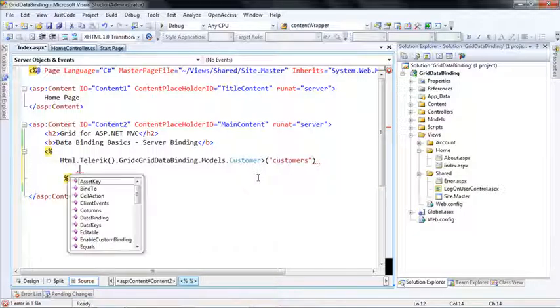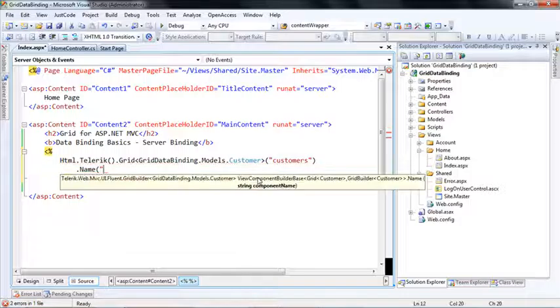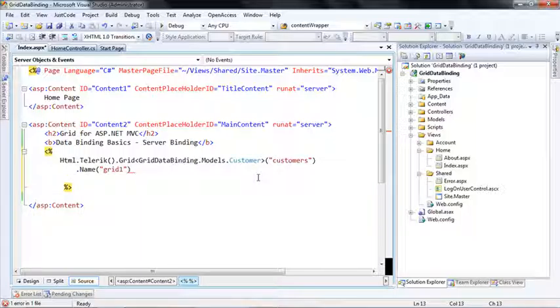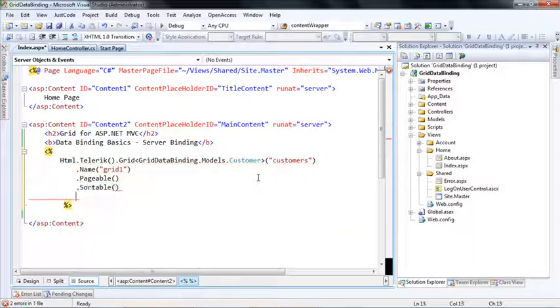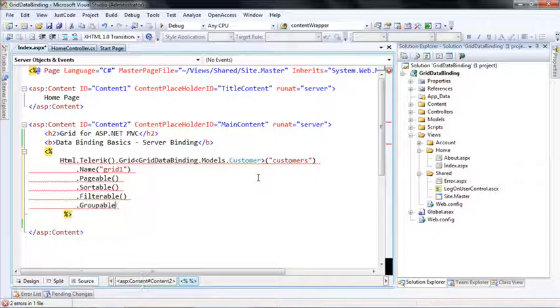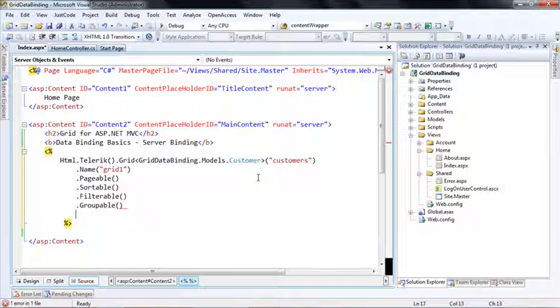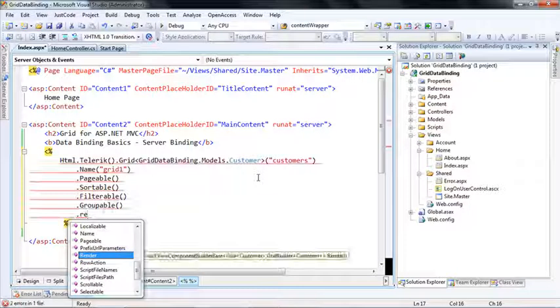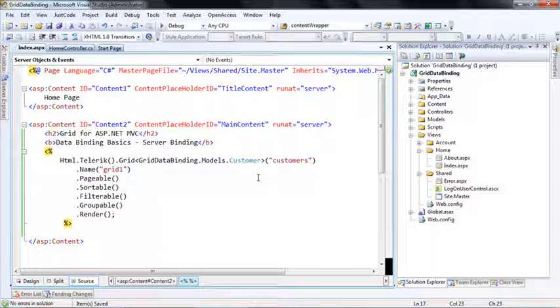Once I've specified that, I just need to set a few additional properties like name, the HTML ID for my grid. We'll just call this grid1. And then I can configure the different behaviors I want my grid to support when it runs in the view. And because it's so easy, I'm just going to go ahead and make it a pageable grid, a sortable grid, a filterable grid, and with the latest release, a groupable grid as well. And I'm not going to need to write any additional code to support those operations thanks to the grid's built-in LINQ data engine. And finally, as with any Telerik extension, .Render tells the control that it's done being configured and will spit out the proper HTML.